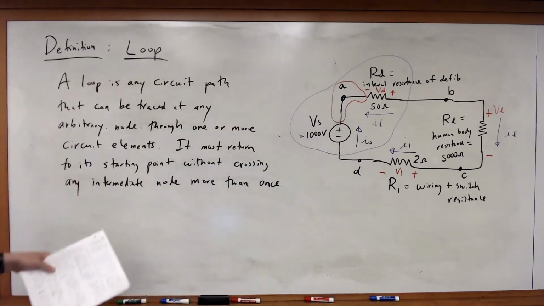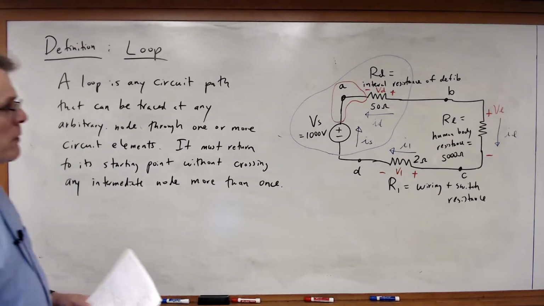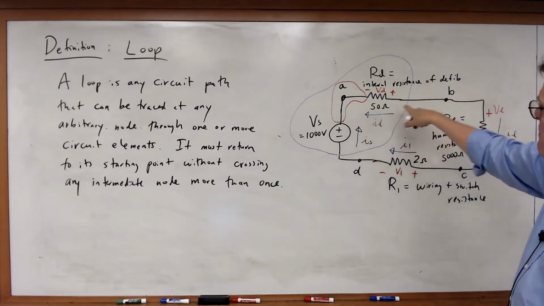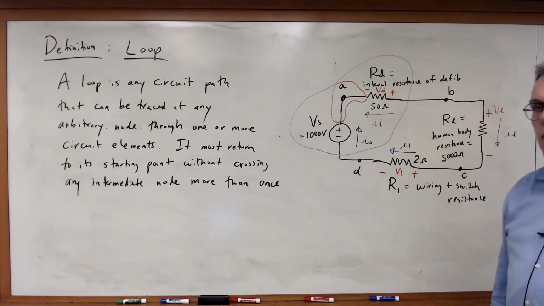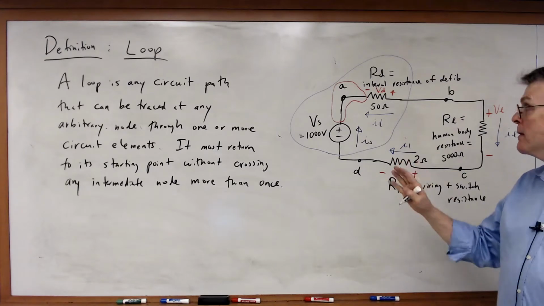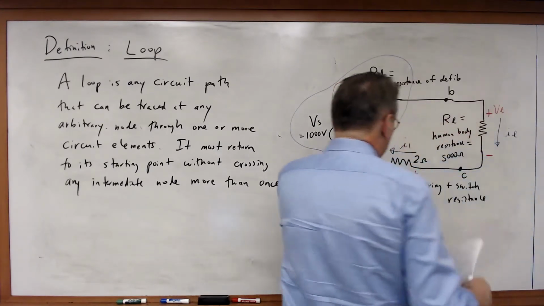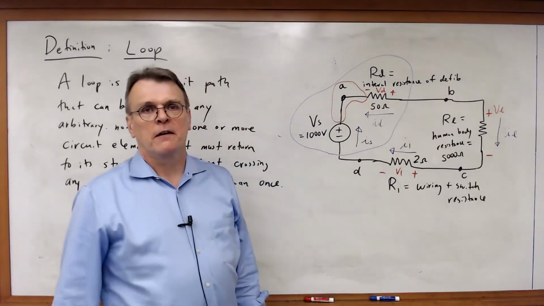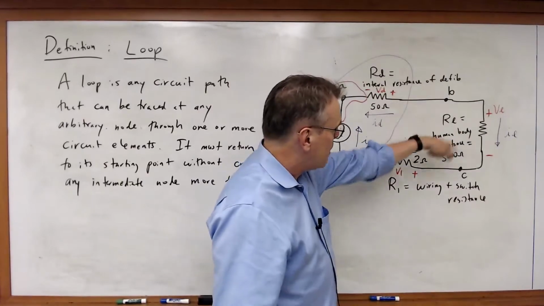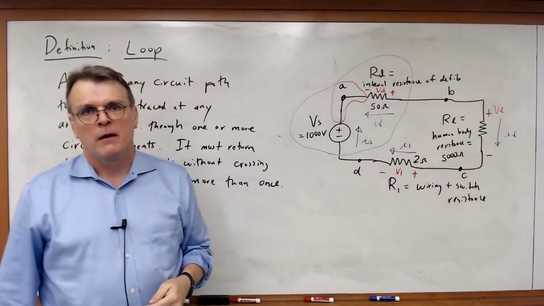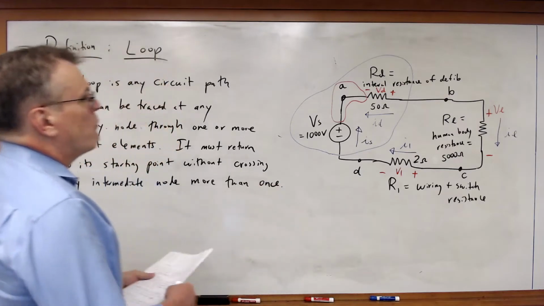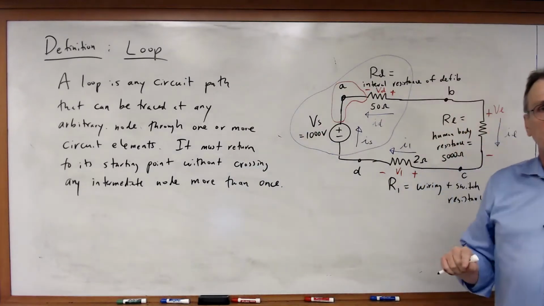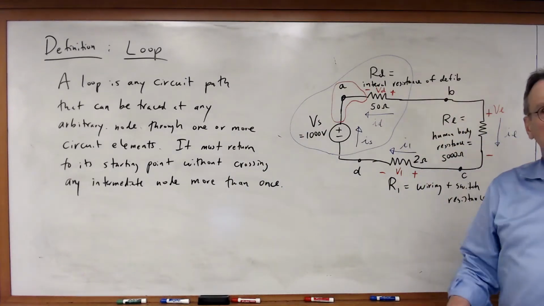So that's a bit of a mouthful here, but really what we're saying here is very straightforward. Pick any point, trace a path, come back to the starting point without going through any intermediate point more than once. So looking at this, hopefully everybody sees, by inspection, there's a single path in this circuit. Now granted, I may go clockwise or counterclockwise, but it's still the same path. So, we have one loop in this circuit, and given this definition of a loop, we can now do the definition of Kirchhoff's voltage law.